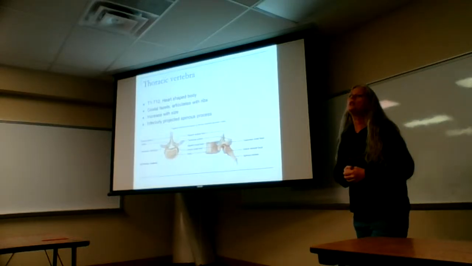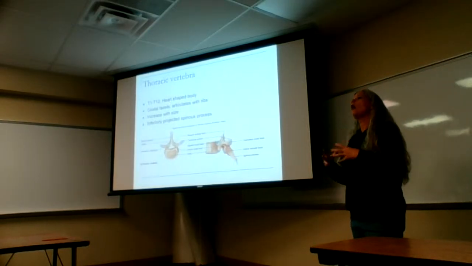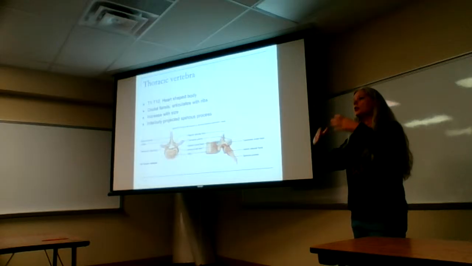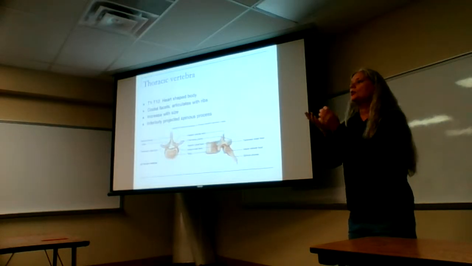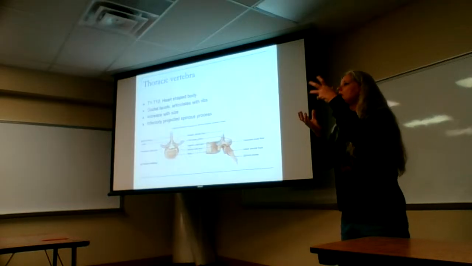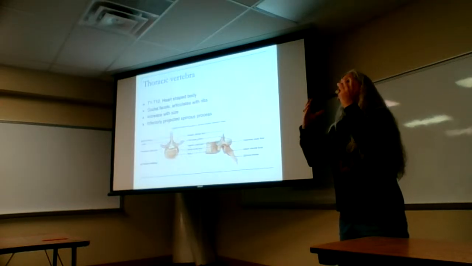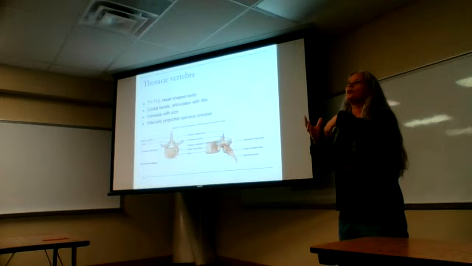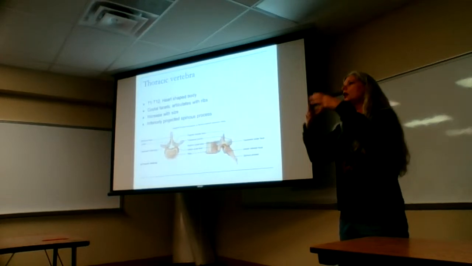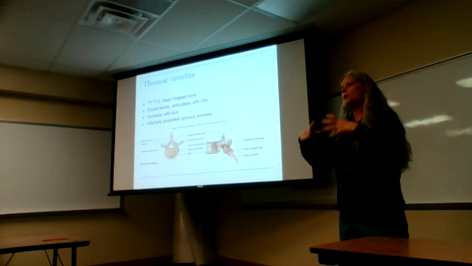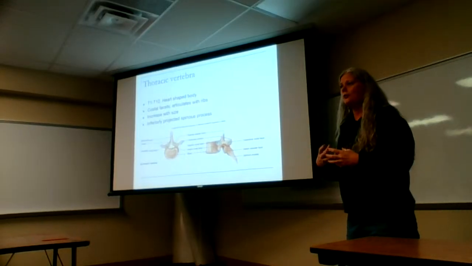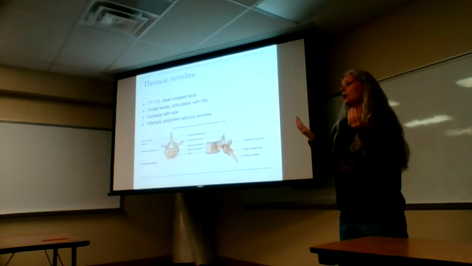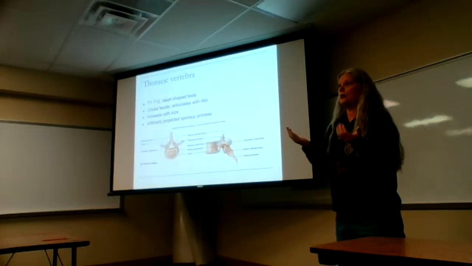Now they're going to increase in size. This is true for all vertebrae. They're going to get bigger as we go down because we're holding more and more of the body weight. So T2 is bigger than T1 because it's holding T1 and everything T1 is holding. T3 is bigger than T2 because it's holding T2 and everything T2 is holding. So as we go down, each vertebrae gets bigger and bigger. Our largest individual vertebrae is L5, okay, because it's holding everything above L5. So he's a big stressed out dude.